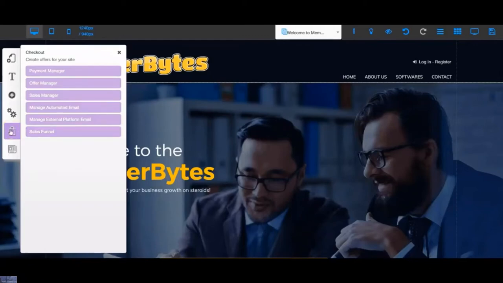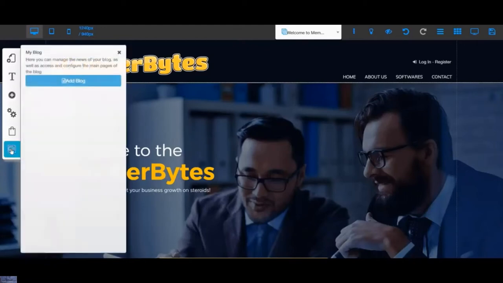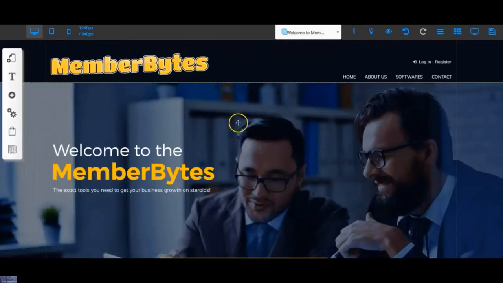Along with the shopping bag information, you've also got an icon for a blog. If you want to add a blog to your Pixel Perfect website, you just click the last icon and click add blog, and it will add a blog to your website. Along with the pages that it adds, it will add the functionality to be able to manage your blog and do some very special things with that blog once it's installed. So that's a quick tour of the Pixel Perfect editor in Builderall.